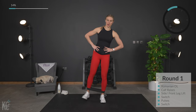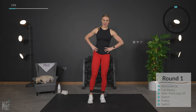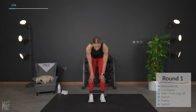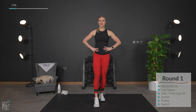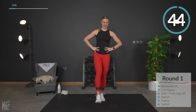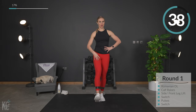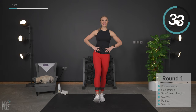We're going to go into a pulse next — we're going to pulse half of the 45 seconds forward, and then out to the side. About 22 seconds each. Here we go — lifting, keeping that toe flexed to engage that quad. You should feel the front of your leg really working. If you need to use something for balance, you can always hold on to a chair or anything nearby.